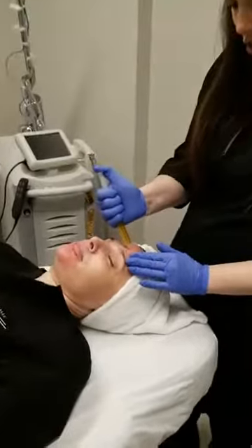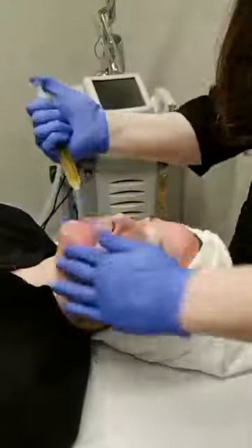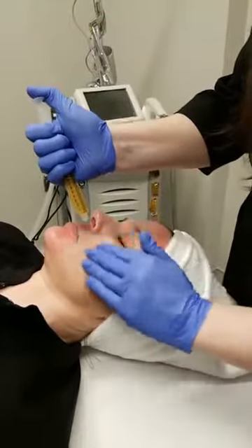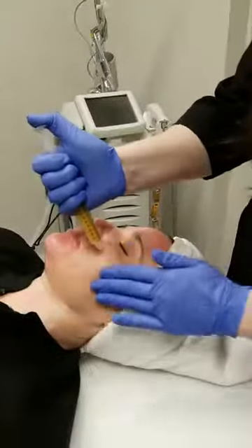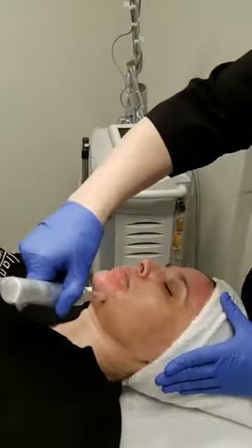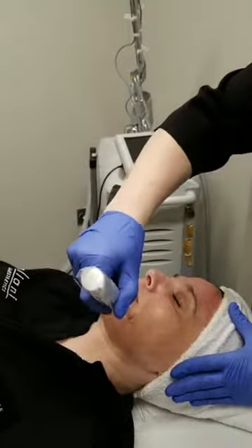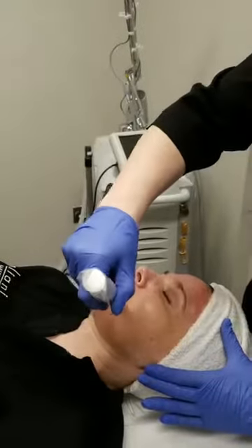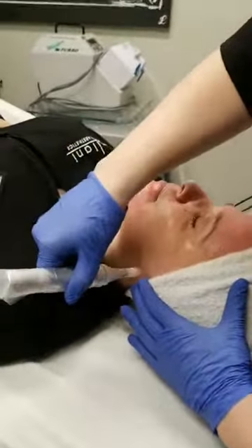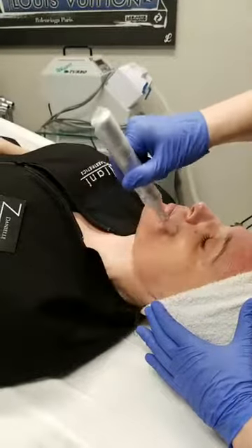As you can see it looks like Danielle just has an intense sunburn — stay tuned because we're going to post pictures of her progress throughout the next four to five days. The redness will subside by about tomorrow afternoon. Karen says she's ready for treatment number two. Most patients once they try it once are hooked — it's a great treatment to do during the summertime with very minimal downtime.